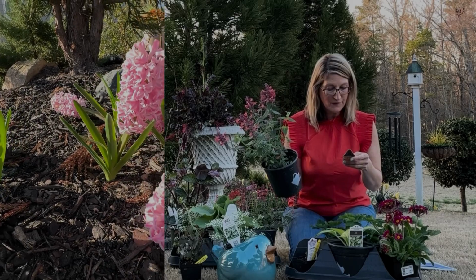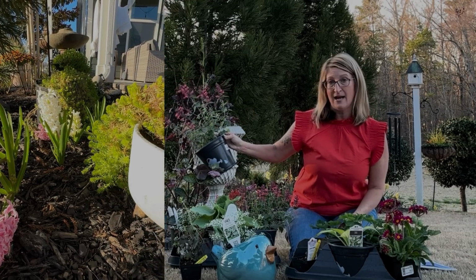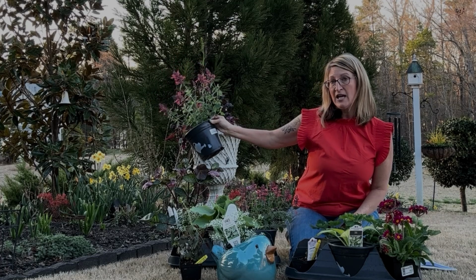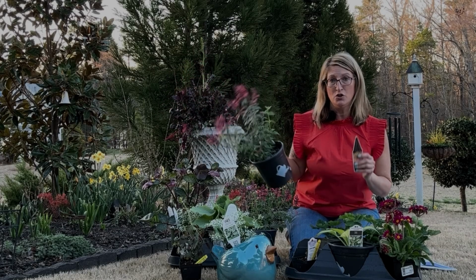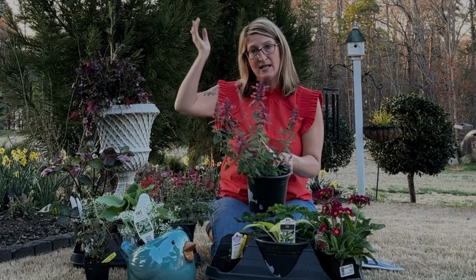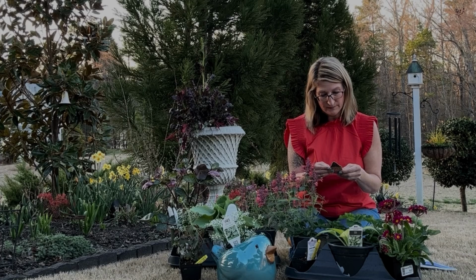This one takes full sun, so I'm going to put this probably in the front of the garden here. This front of my garden in the morning time gets full sun. And then on the other side of the garden, by the junipers on the very edge over there, that gets full sun in the afternoon. So I've got 2 choices. I can either plant it up here where it's got morning sun, or in the back there where I can see the spikes coming up in where it gets sun in the late afternoon.